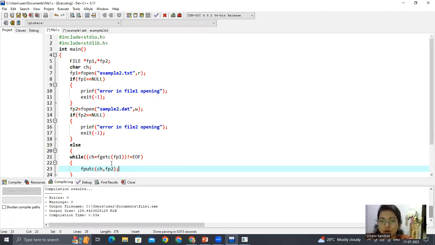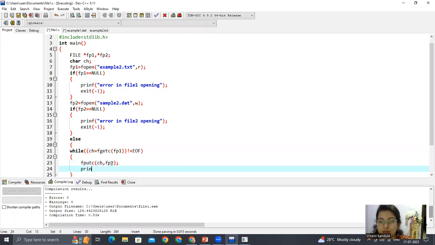So to see what is copied, let us print this character, printf %c, content copied, let's say content copied %c, comma ch.